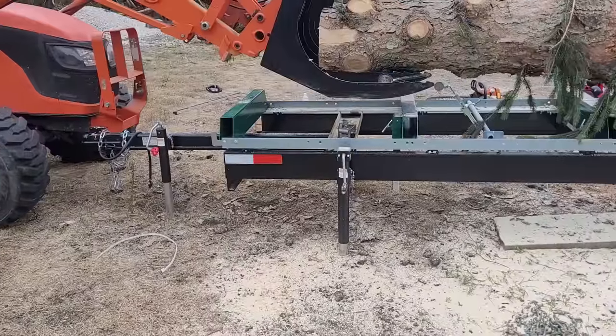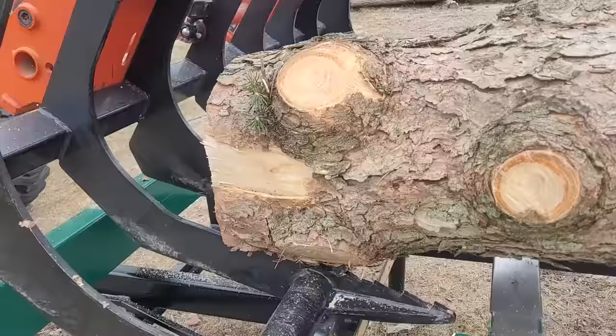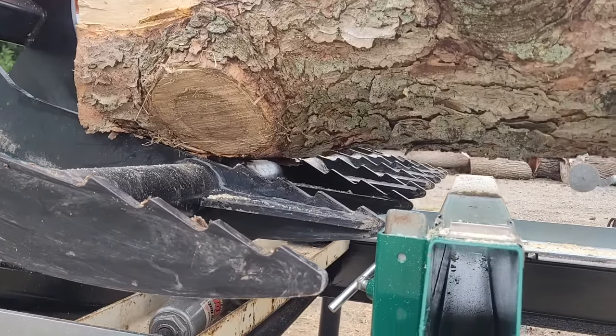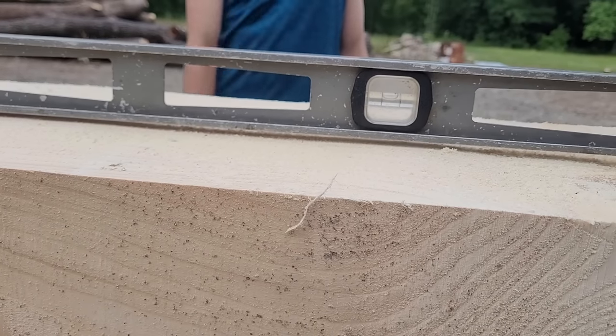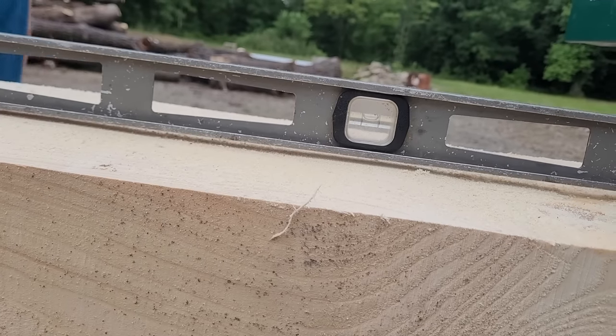That's probably good, Dad. I like it. You're doing good. Good job, Dad. Tip it down a little more. Okay, you can clear out. You just need a little bit, yeah. You got it. How about that?